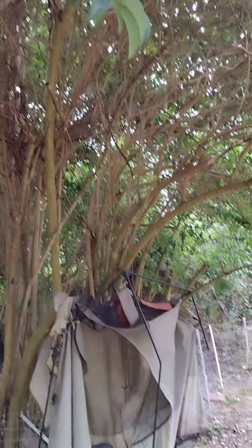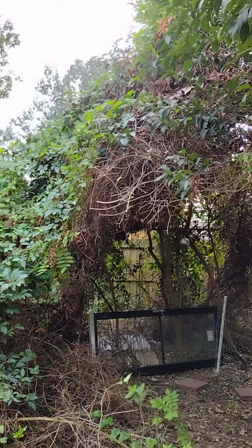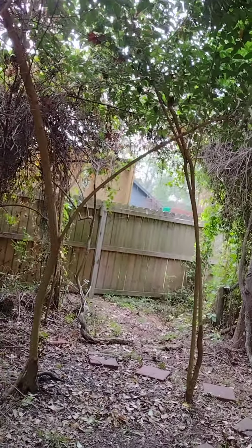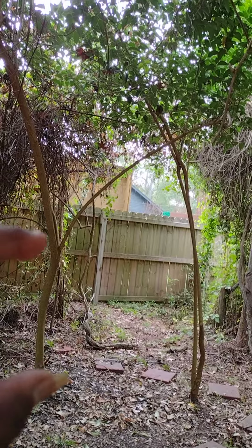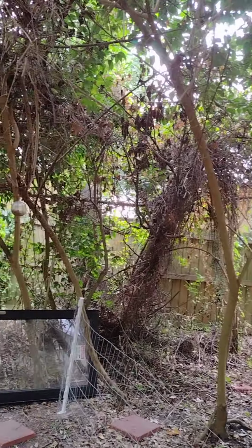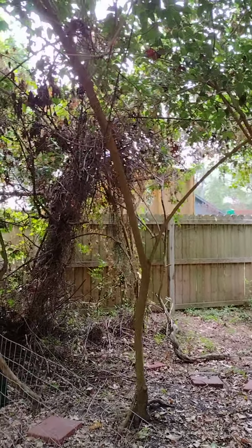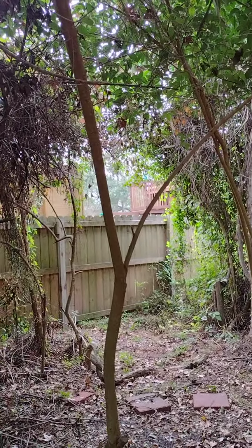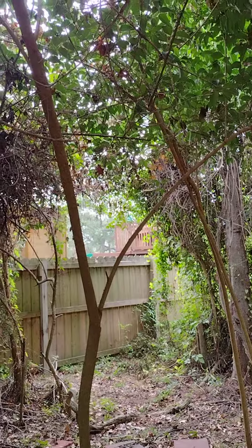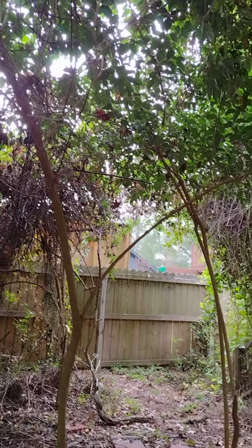This used to be a tent. We used it for the restrooms and stuff, but we don't use that anymore, so that's going to come down. But this area, I have some ideas in mind. One, I need to put a shed there. First reason, for privacy, just like he did. He just recently put these two sheds up within the month, for his privacy. So I'll add one more there for my privacy. I didn't like my neighbors putting the children's toy things up there, and they have more than one, and they could just directly look into our yard. I don't like that.